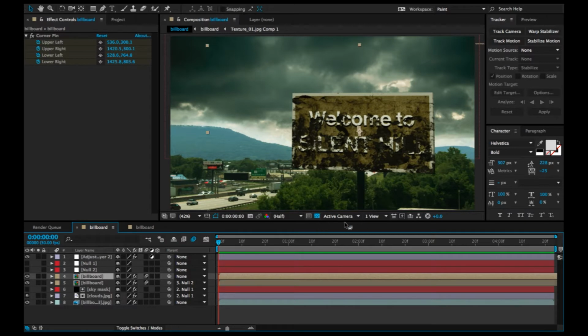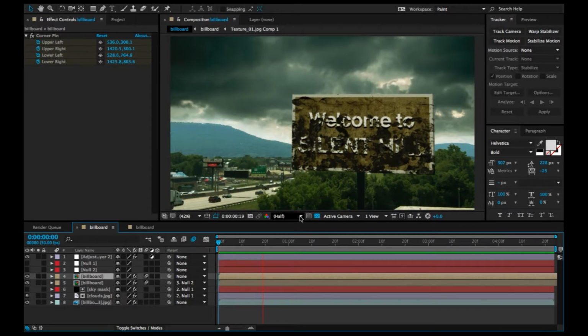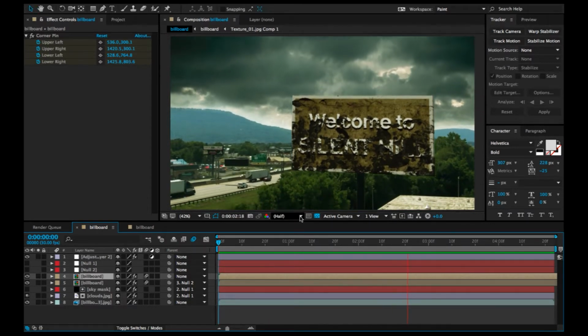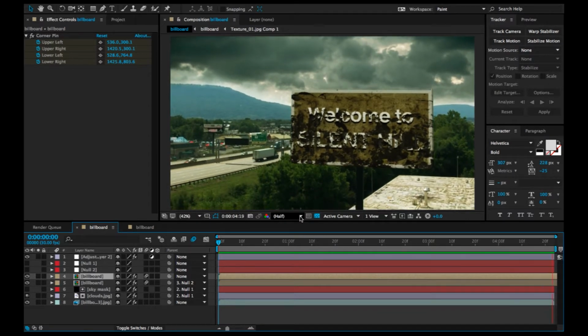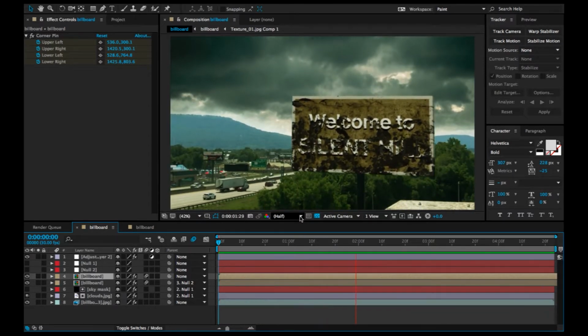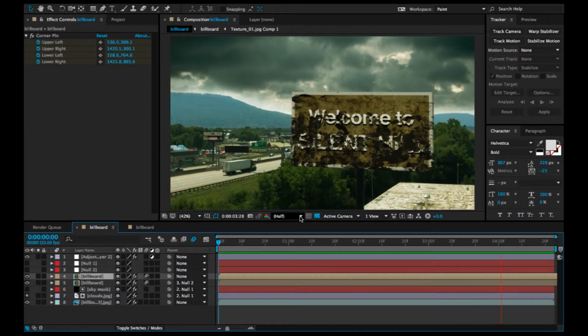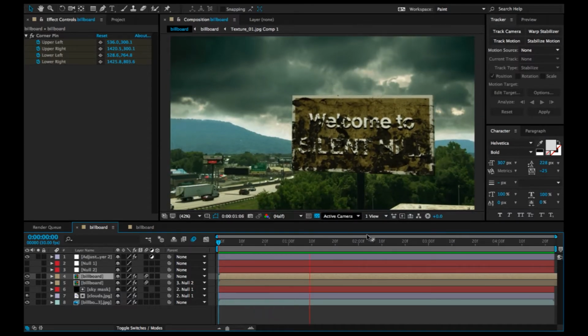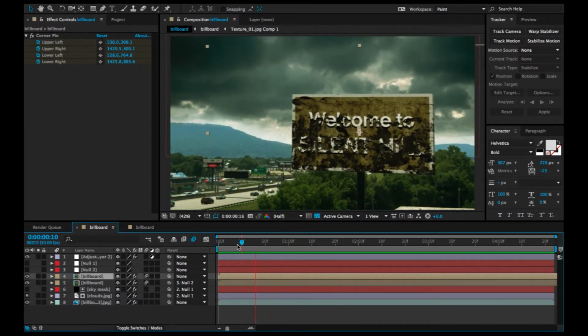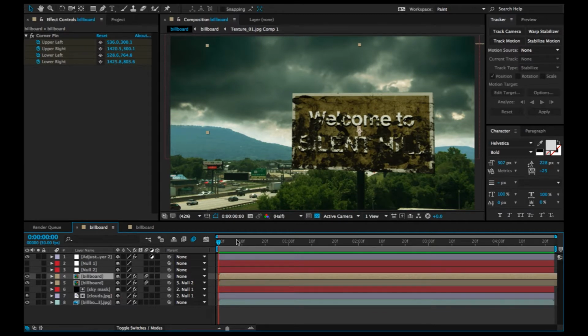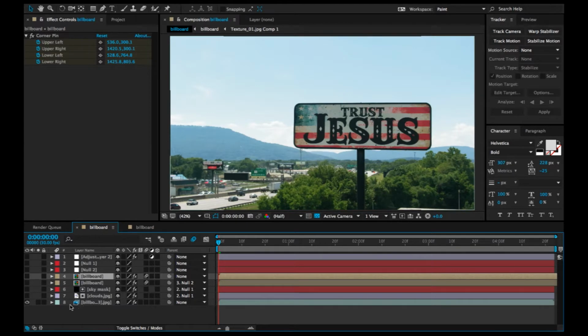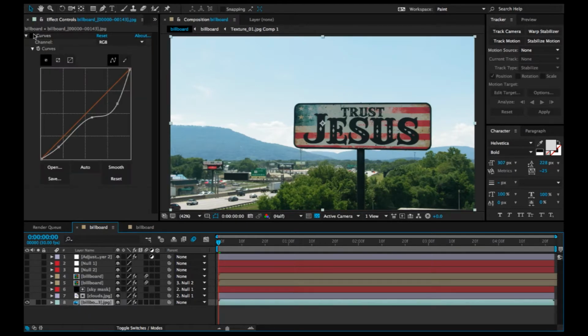Now, I have this scene here that we're going to use in After Effects. This is a Silent Hill version of mine. What I did here is I'm going to track this one on Mocha. The original footage is what I'm going to show you right now. So I'm going to hide all of the layers just to show you where I started and how I did it, hiding all of these effects.